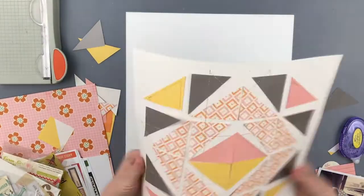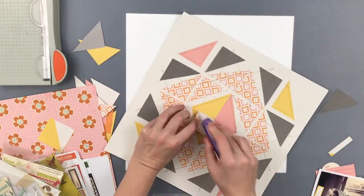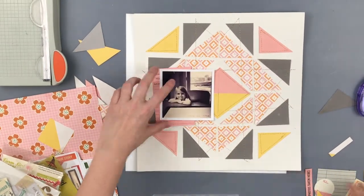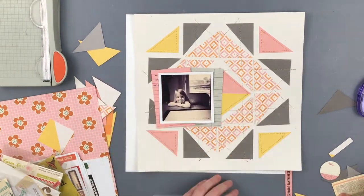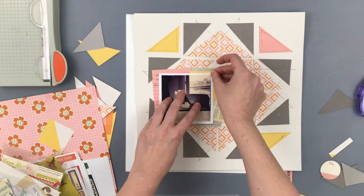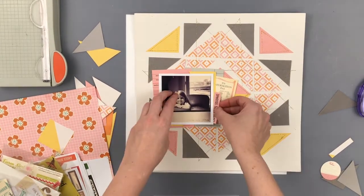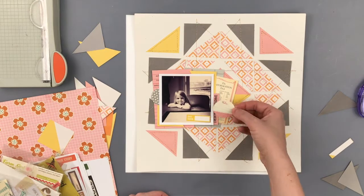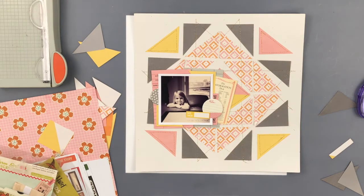I'm deciding that I want to include all of the pink and yellow little triangles too. Then I went through and stitched with some gold thread — it actually ended up being more of a star pattern than that cool intertwined pattern that was in the original inspiration. But I really love how it turned out. I love the stitching; I think it looks awesome. It's not that we have to follow it super closely — it's just however we interpret it onto our scrapbook page.